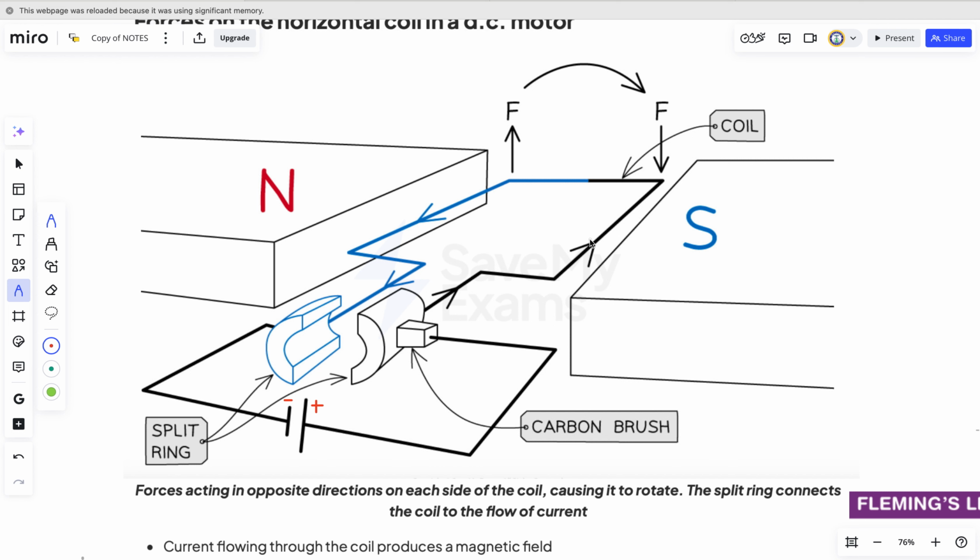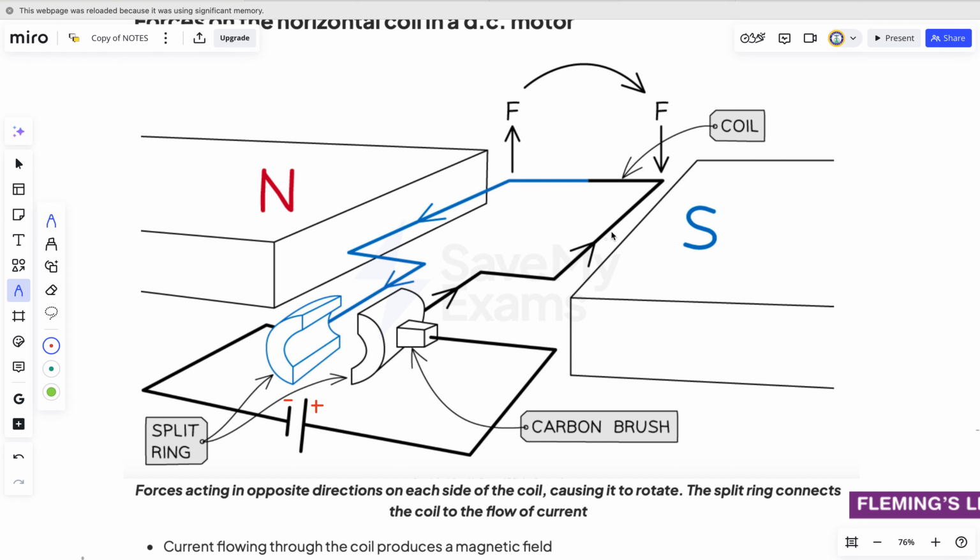Now on this way, when the current has reached this place, there are two things. We already said a magnetic field is created around a conductor carrying current. And there's also a magnetic field coming from the north pole of the bar magnet to the south pole. So the interaction between the two magnetic fields, you must remember this, creates the force. The direction of the force is determined by Fleming's left-hand rule. When the current is flowing downward, the force will go up. But in this case, the current is not flowing down, it's flowing up.